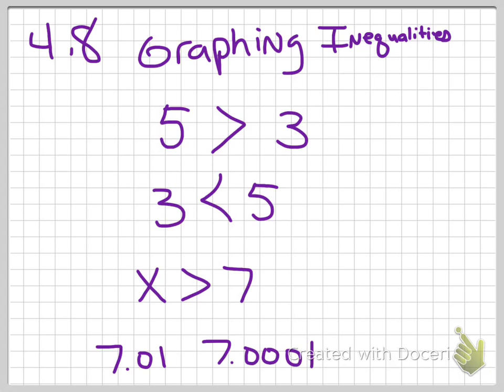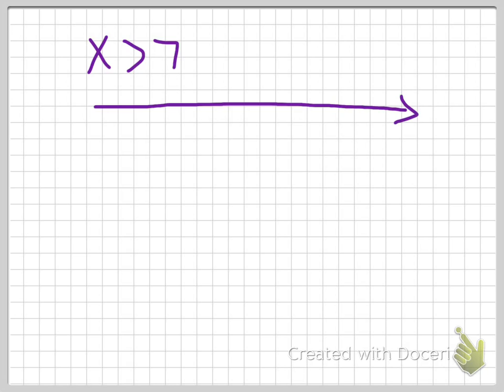For us to do this more accurately, it would be better to actually use a graph. So let's do that on the next page. If we do x is greater than 7, we're going to graph this inequality on a number line. It's very similar to when we graphed lines, just dots with a little added extra. If I have 0 right here, and I go 1, 2, 3, 4, 5, 6, 7, we don't put a dot, because that would indicate that it's exactly equal to 7. We put an open circle, because it's not equal to 7, but that circle gives us an indication that it is a kind of boundary.